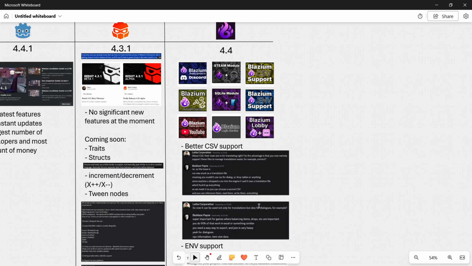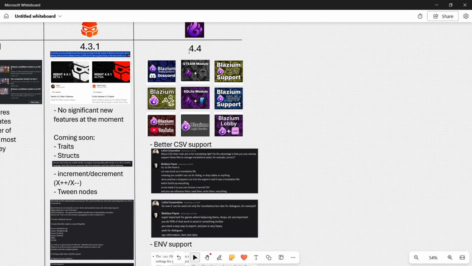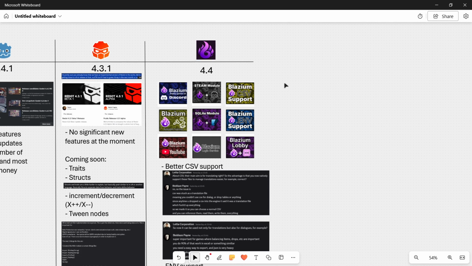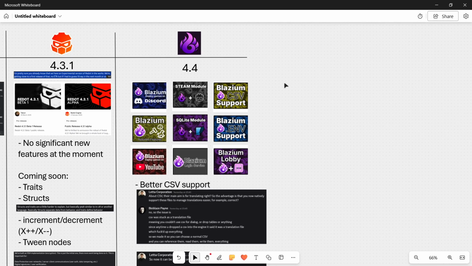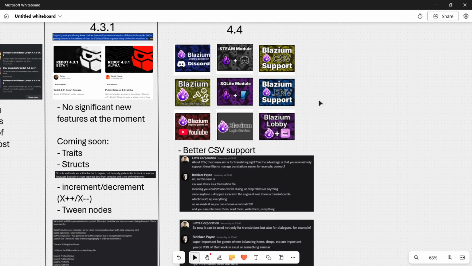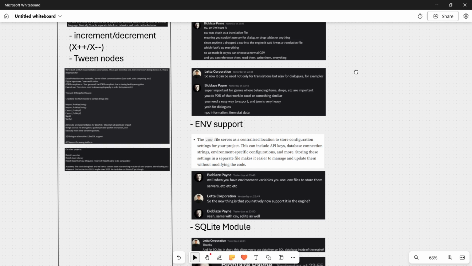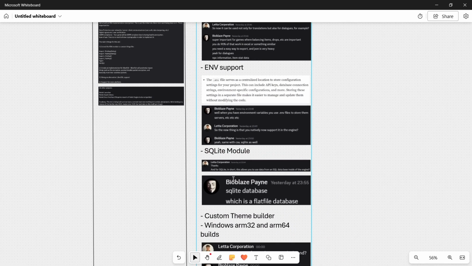So now let's go to Blazium, in which, as you can see, we have even more information. I do have to say that the information we have, at least what they told me and what I researched for Blazium, is maybe more tailored for the more advanced developer. Because if you are a beginner developer, someone that just creates games, you won't really take advantage of CSV support, ENV support, or the SQLite module.